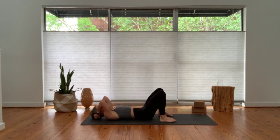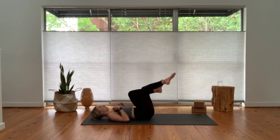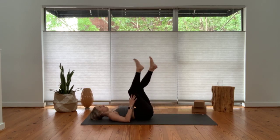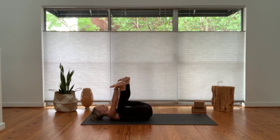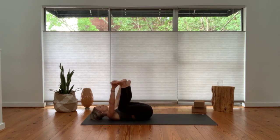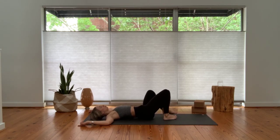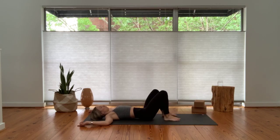Now I invite you to take any final movement your body is craving. If you need a bit more core work, a bonus round is eagle legs, eagle arms, eagle crunches. I'm not going to do them, but they are there for you if you would like. If you're looking for some more stretching, you can move into Happy Baby. A spinal twist might feel nice, knees fall to the right, to the left. Really nice to release the work through the core, the full core.